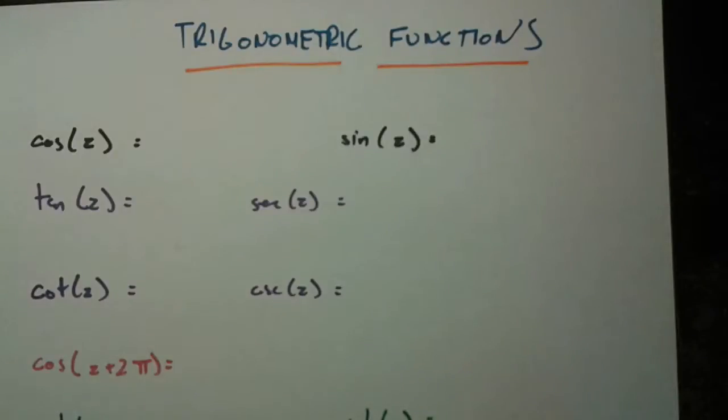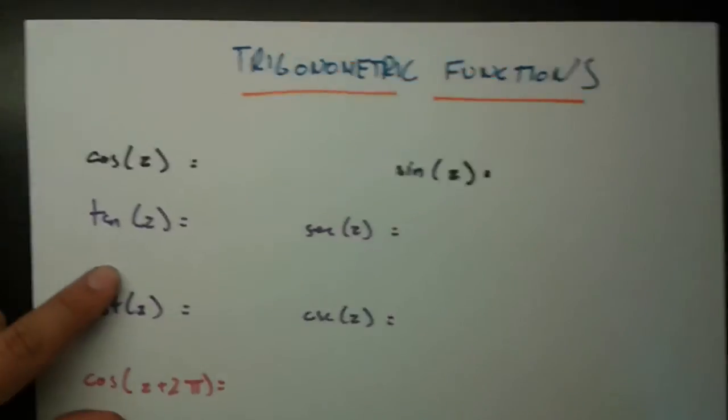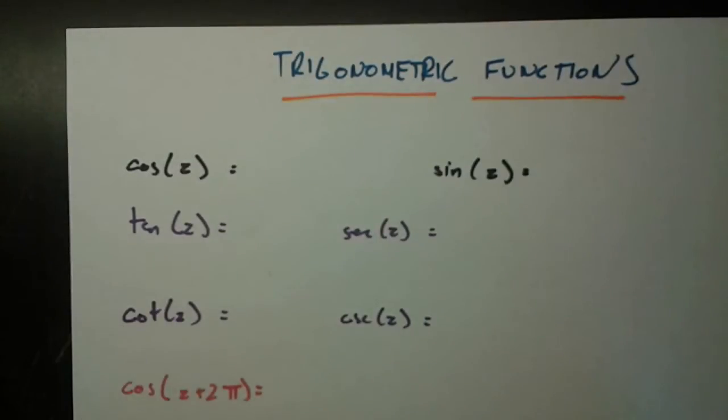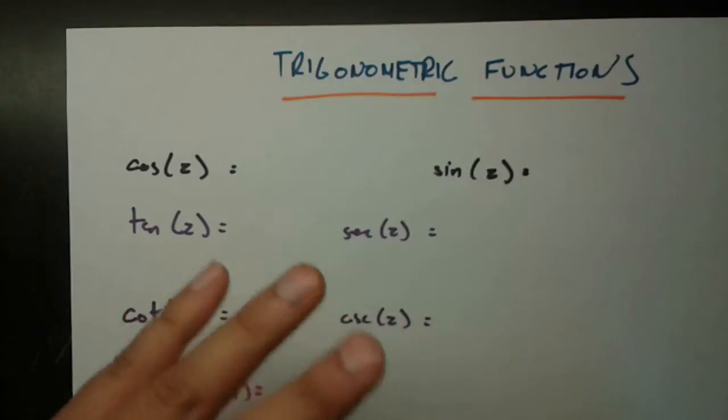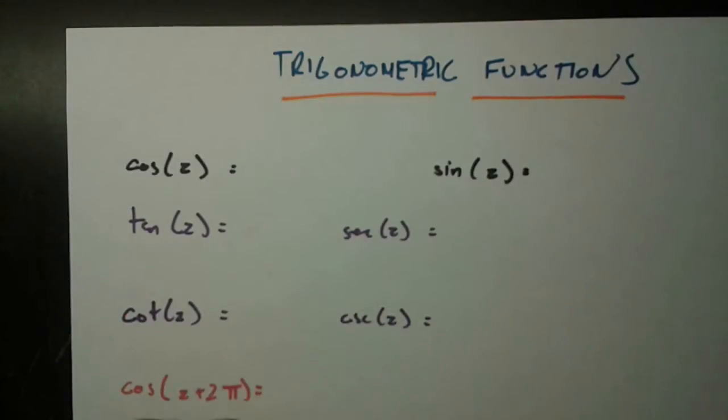In this video, we'll be going over trigonometric functions of complex variables. And luckily for us, all the groundwork for this video was laid in a previous video about exponential functions. The reason for that is because cosine of z and sine of z, where z is a complex number, are defined in terms of the exponential function. So let's just get into the definitions.